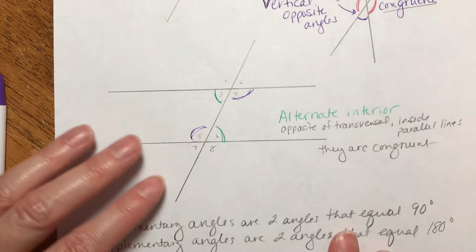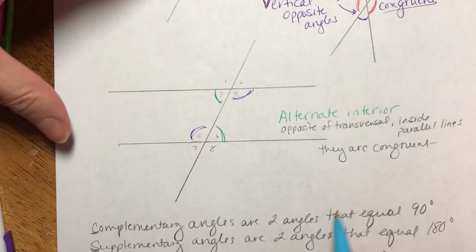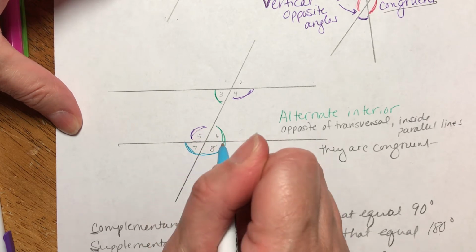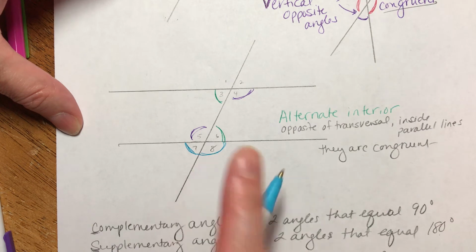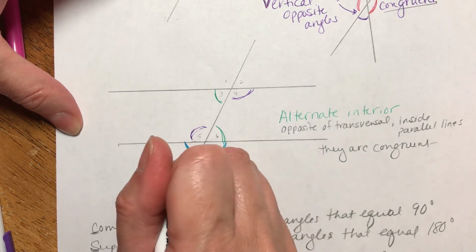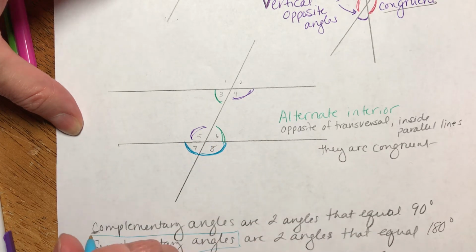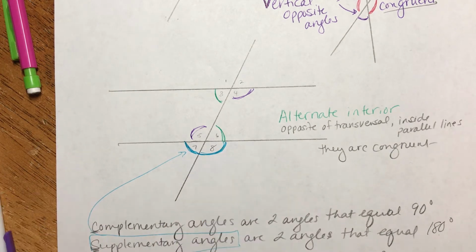So look, if I come back up to my picture, I don't know if you can see my light blue. What if I looked at angle 7 and angle 8? Do you see when I put the arcs, remember these are called arcs, A-R-C, part of a circle. When I add these two together, I'm making a straight line, right? So these are supplementary angles. I'm going to draw a line up here. When they're side by side, they make a straight line. There are tons of supplementary angles.